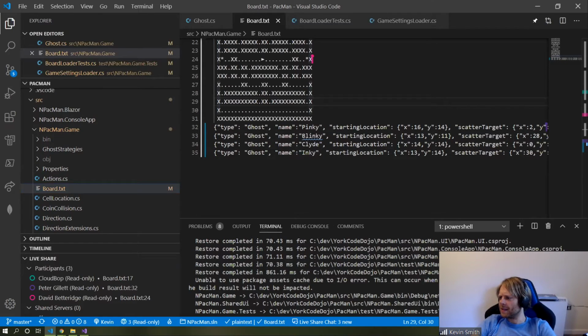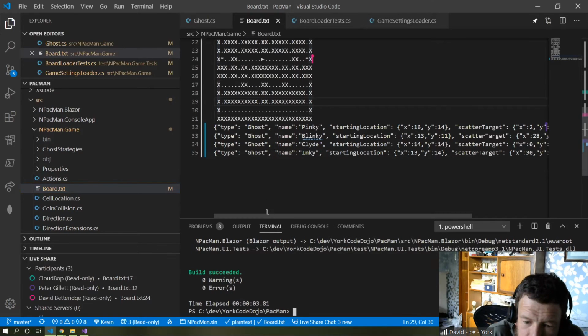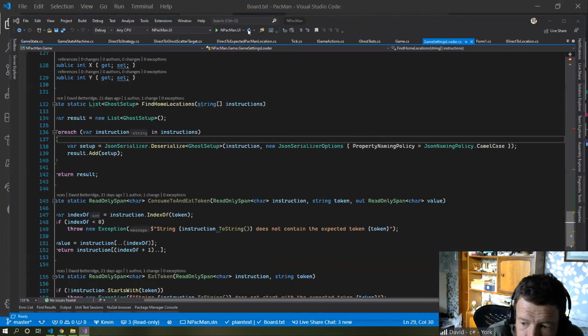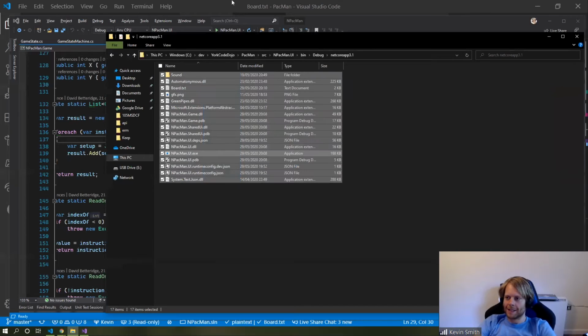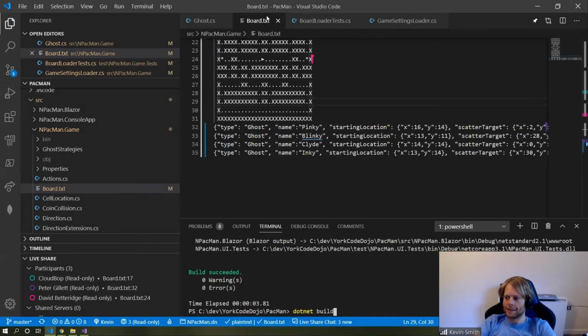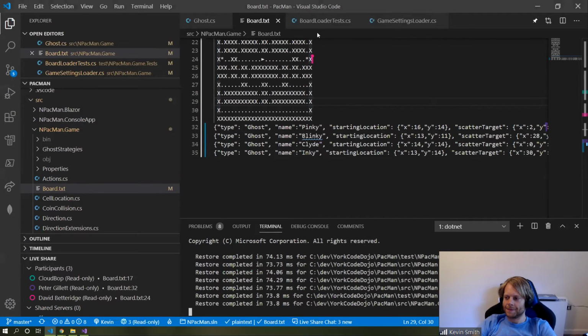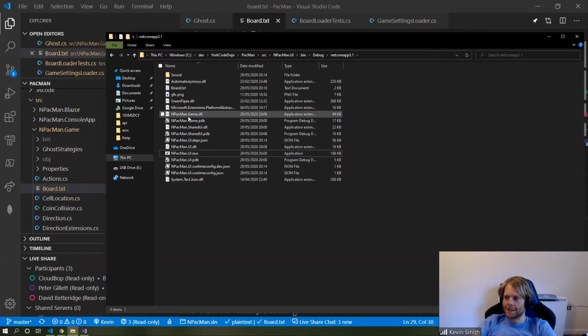Delete the exe and just make sure it's actually built. Well, no, it must be being built, mustn't it? Let's just delete them all. Yeah, it's all getting built. Let's run it again.